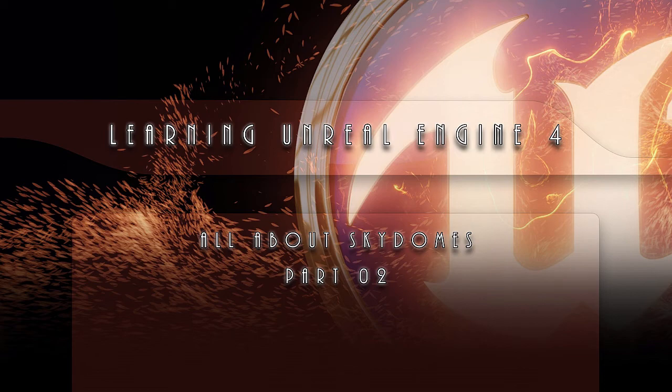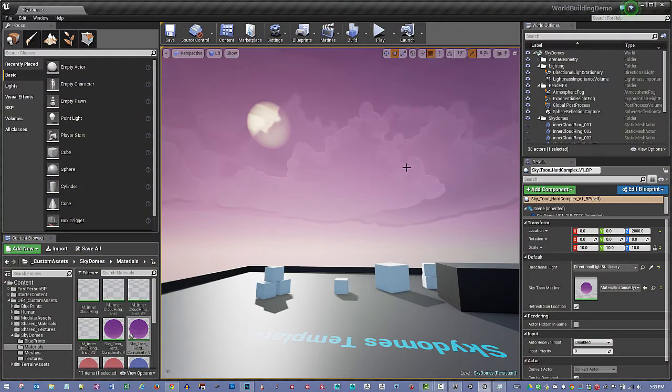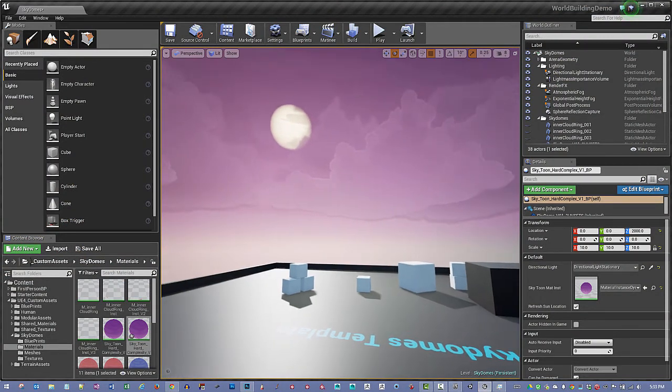In this video, we're going to be taking a look at the continuation of Skydomes in Unreal Engine 4. So we're going to just be basically adding on to the complexity of what we've already taken a look at. We've already looked at how to take the cloud textures and move them around, actually get a more complicated setup where the clouds go in front of the sun disk. The sun disk actually updates via the blueprint.